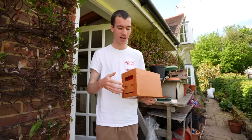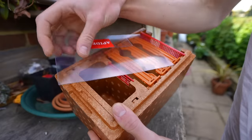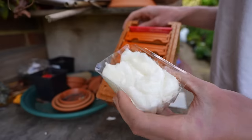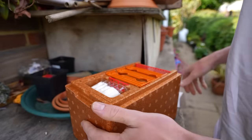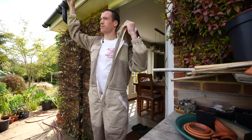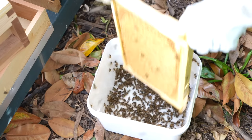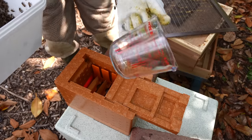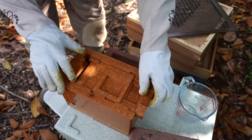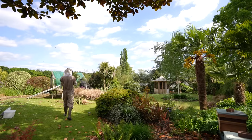I need a place for that queen cell to emerge and get mated - and you use these little boxes. It's a polystyrene box with three frames, a strip of foundation wax where the bees can start drawing their comb, and a feeder on one side for fondant sugar. To prepare this box I'm going to head down to the hives and take out a cup full of bees - about 300 millilitres, using a measuring jug. Then I'm going to put these bees in a dark place for a few days before introducing the queen cell into this little box.